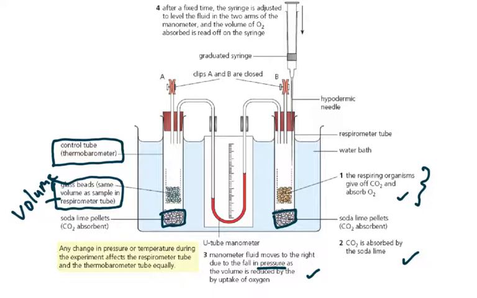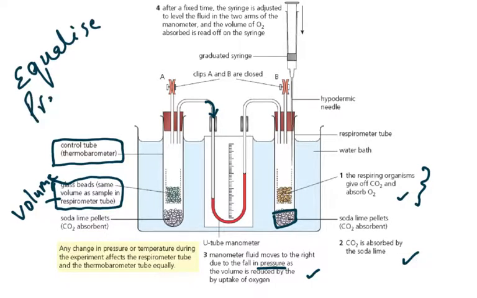क्योंकि देखें अगर we didn't have this tube, then just imagine you didn't have this part. So any pressure exerted on this tube here, air pressure from the outside, would make the U-tube manometer liquid move towards that side. So what you have to understand is, why did we have this on this side? The reason why we had this on this side is because this was number 1 a control, and number 2 to equalize pressure. Equalize pressure.